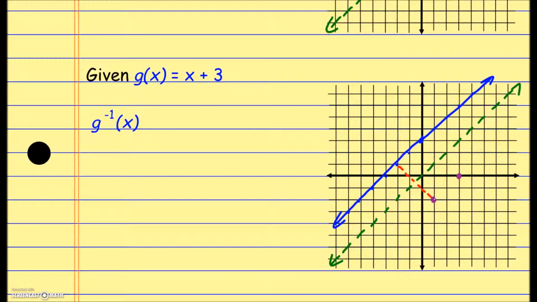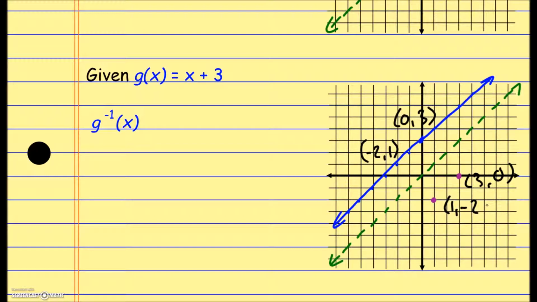So now let's take a look at these points in a little bit more detail. Think about the ordered pairs here. The ordered pair of this first point was 0, 3, and notice its reflection point is 3, 0. It's the exact inverse point where I switch the x and the y. Here, the ordered pair of this point, the next one that I reflected, was negative 2, 1. And if you look at the reflection, it's 1, negative 2.